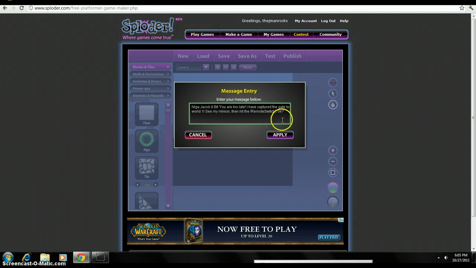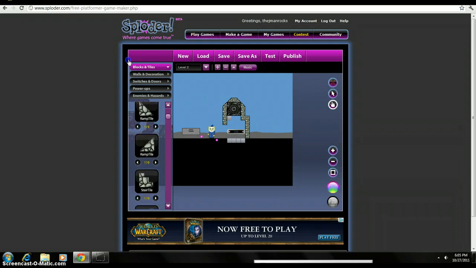You are too late, I've captured the gate to World 1. See my minion, then hit the remote switch.